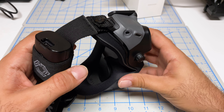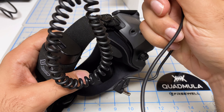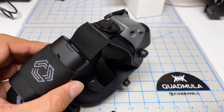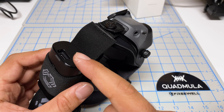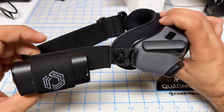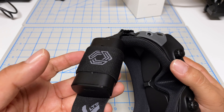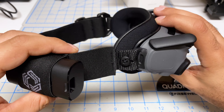The final modification will be a wire modification. Right now we've got this really long cable, and since our battery is on the head strap, we want a quite short cable to go from there over to here. You could go ahead and chop this up and resolder it, or on AliExpress I did see some cables that were the right length. I'm going to fly it with the original cable first just to make sure I'm comfortable with the battery being over here, and if I am, I'll probably just chop up the original cable.